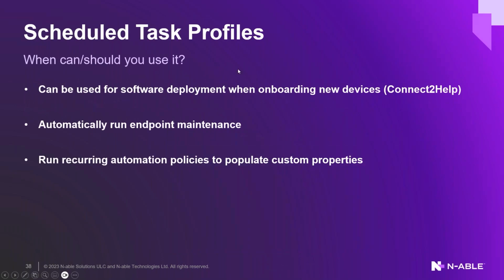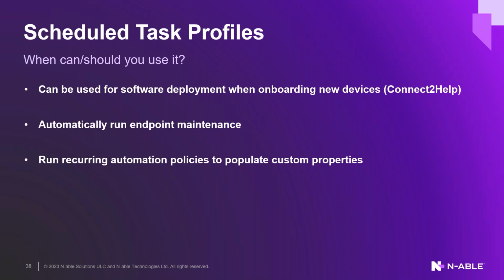When can and should you use it? It can be used for software deployment when onboarding new devices. Connect to Help, right? There's a good one for you, Nate. Every time Nate wants to onboard a new customer, bam, Connect to Help. And then instead of installation and knocking on people's doors and trying to get stuff installed and bothering people through the day, all you need to do is train them on how to use Connect to Help. That's a much easier and much more fun exercise.